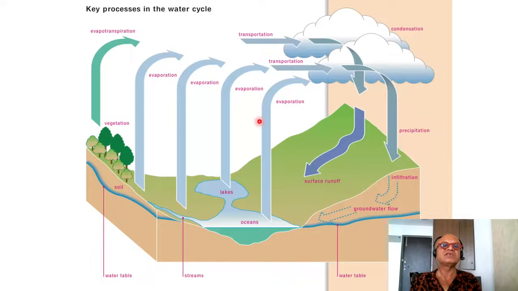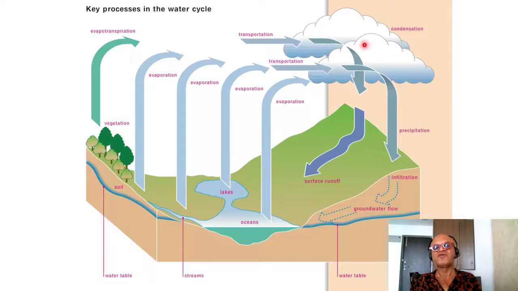The hydrologic cycle has some key processes that we mentioned: evaporation or evapotranspiration, which is basically evaporation mediated by vegetation. So everybody is evaporating: soil, vegetation, lakes, oceans, and so on, which is condensing, being transported as cloud. Lots of it falls back on the ocean. About 86% out of the 100% of evaporation falls back on the ocean.